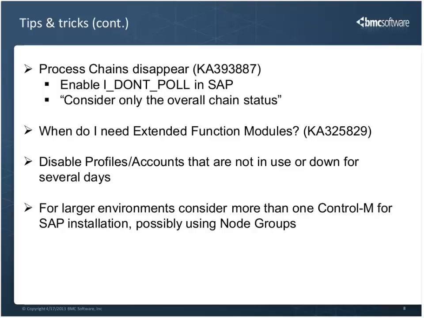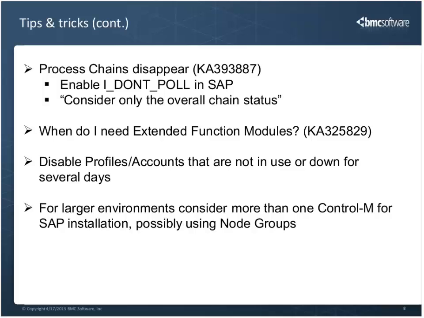The profiles and accounts that we create: if you happen to know that one might be down or is no longer valid, it's a good idea to either disable or delete it. If one might be down for a few days, rather than letting Control-M continue to ping it, it might be a good idea to disable it. Back in that list of the profiles and accounts, if you just right-click on the account and select disable, that's how we handle that.